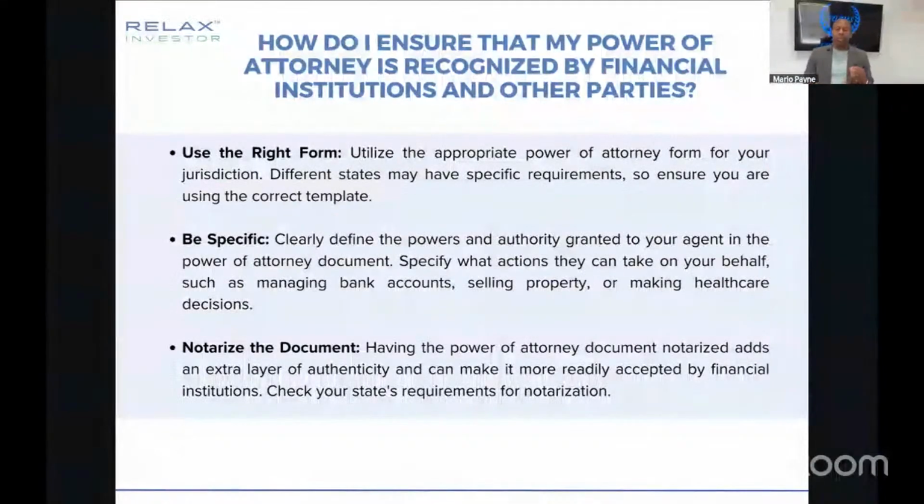Be specific, and clearly define the powers granted. If we have a power of attorney within the trust, we can also state what powers the power of attorney has. In our documentation, you can state what powers, because you might say, from a financial standpoint, I want the power of attorney to be able to pay bills, but I don't want them to take money out of my account for themselves. I just want them to pay bills directly to a person. So you can be specific and specify what financial powers and what medical powers they have as well.